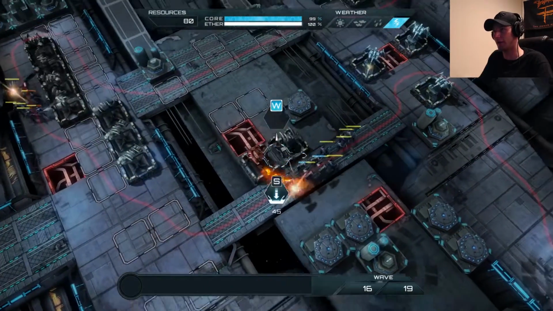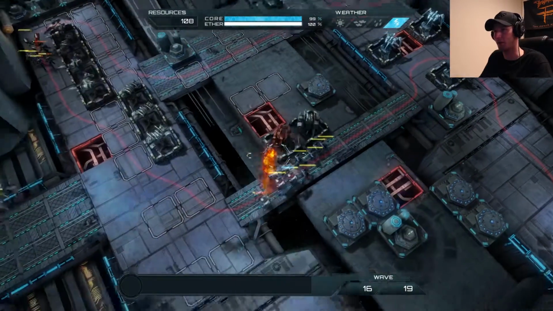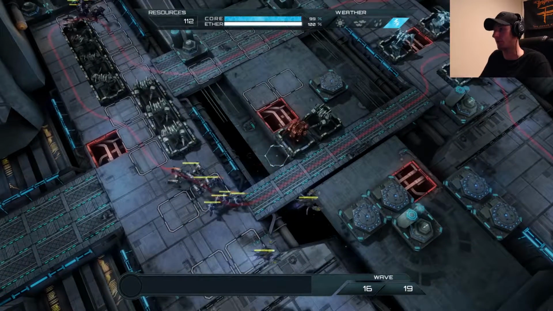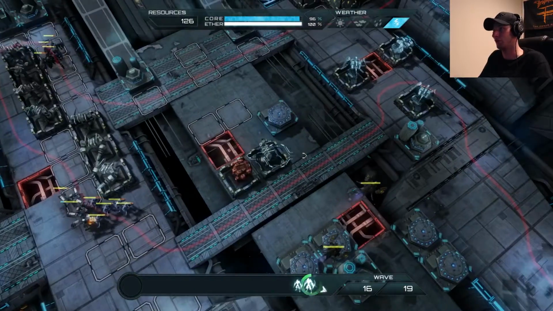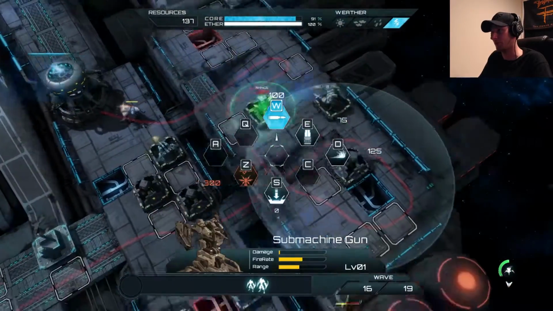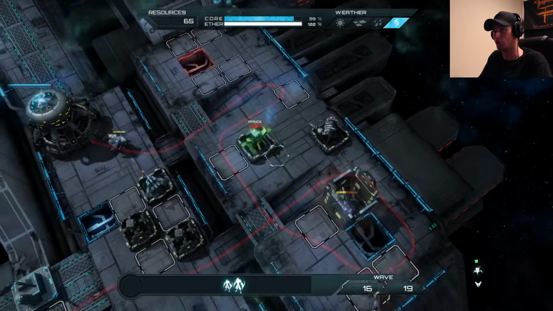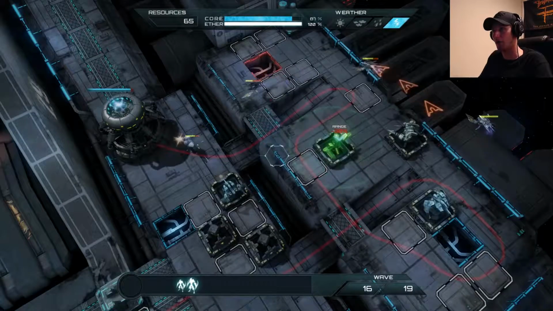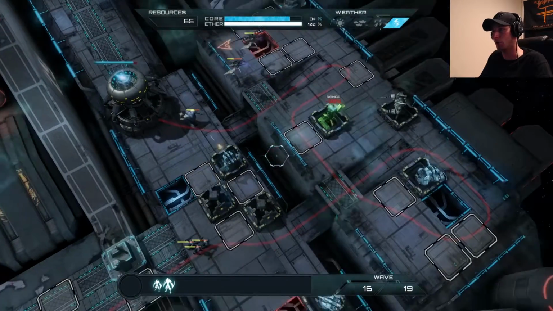It's so weird, I can't upgrade yet. When do I get upgrades? Oh fuck, here are the flying guys. I don't know how to stop flying guys. Usually it's these. Okay, it still is those. Oh crap. Oh crap. Oh shoot. How the fuck did you get by? Where did you even come from? Uh-oh. Uh-oh.